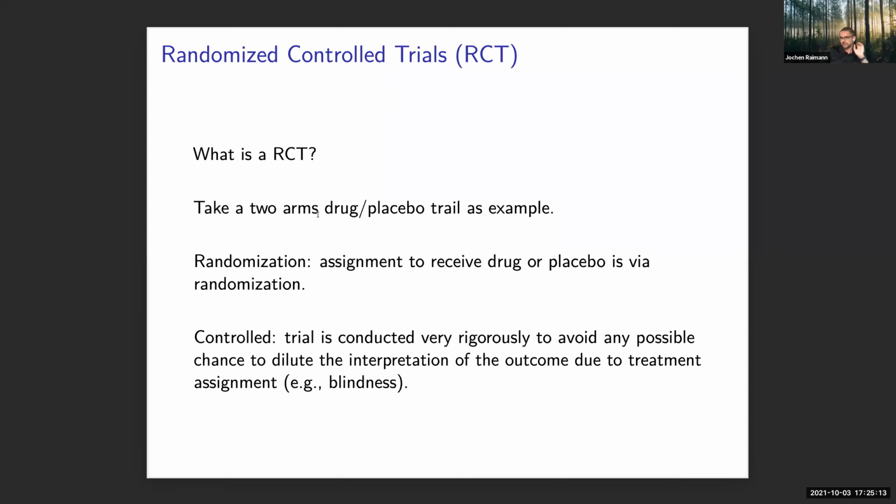Randomization is basically a randomized assignment to receive either drug or placebo in this context of a drug placebo trial. And yes, there's a reason why this has to be randomized, and we will talk about this. The reason, just briefly right now already, is to keep confounders balanced between both groups, therefore be able to draw inferences that essentially also establish causality more than usually possible in observational studies. So why is it randomized?